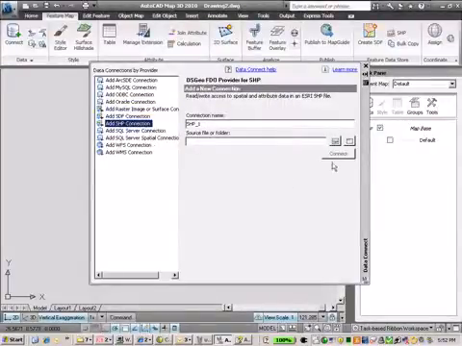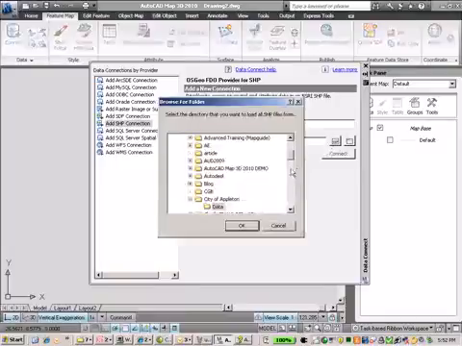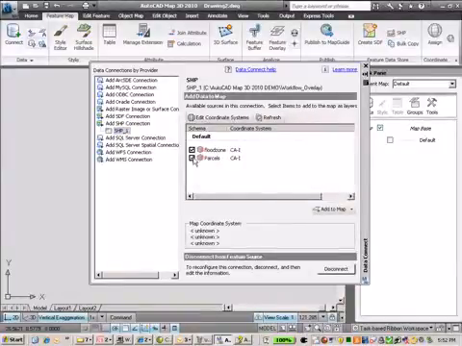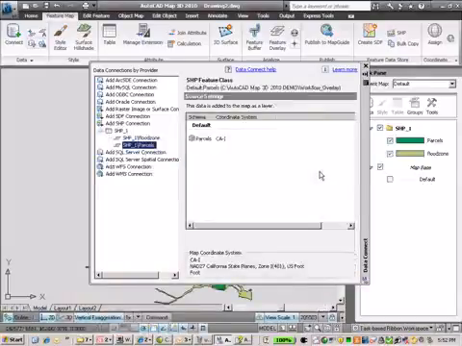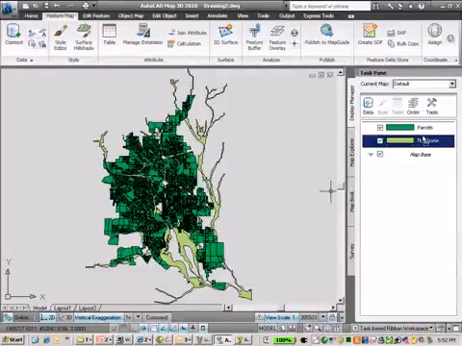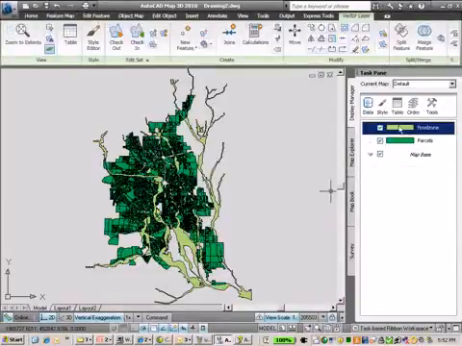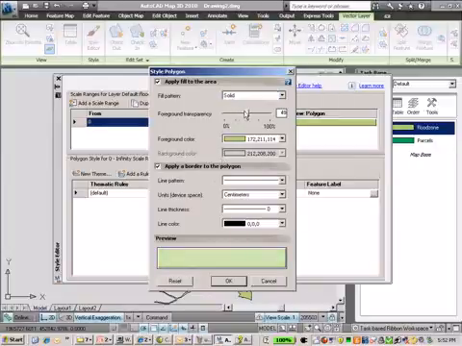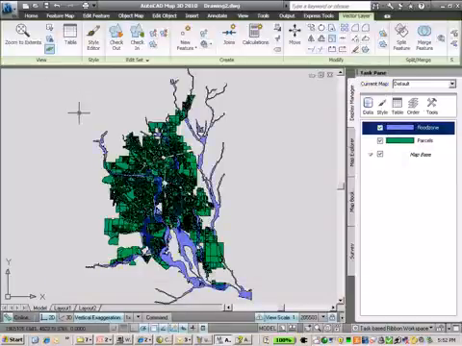Using FDO, I'm going to pull in some data sets here, and in this case, I'm going to be pulling in some parcel information as well as a flood zone boundary. All right, and we're just going to change the draw order here quickly, change some stylization. In this case, a flood zone probably should be blue. And I'm going to add some transparency to this as well so we can see the underlying parcels.